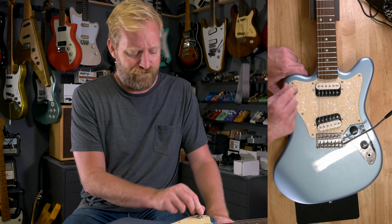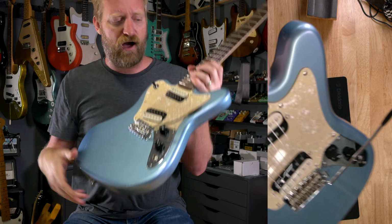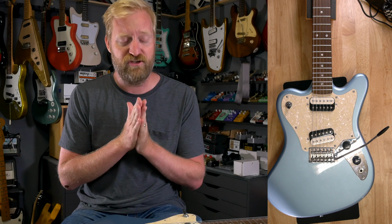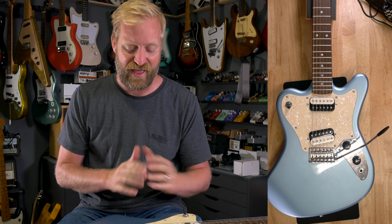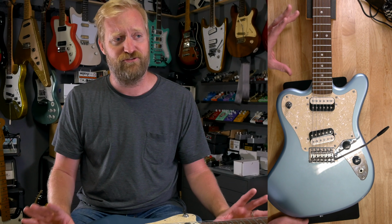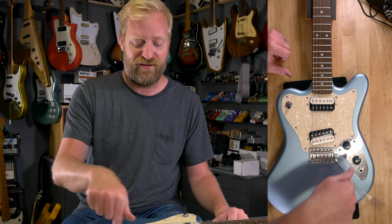Other issues? This switch is real squeaky. Can you hear that? I don't know what's going on there. I'm hoping that I can apply a little bit of lube to whatever parts are squeaking against each other in there. Otherwise, I might swap out that switch. And also, I'm just going to crank down the bridge and take the trem arm out until I can get the tuning stability really dialed in with this guitar. I don't even want to think about dialing it in for heavy trem use. It's just not that guitar.